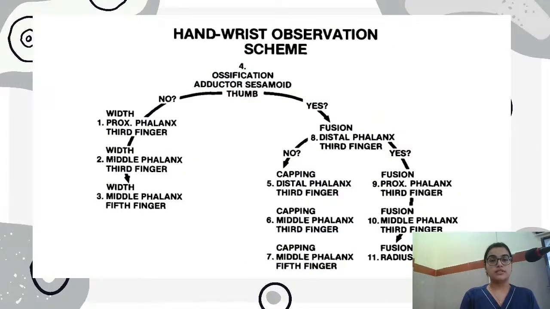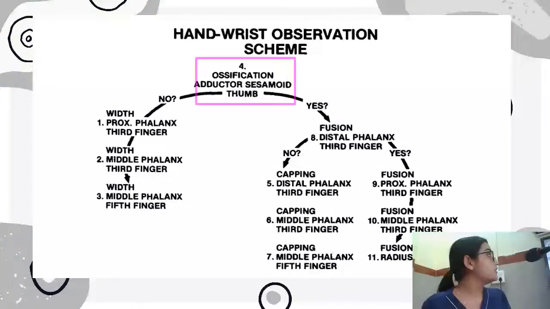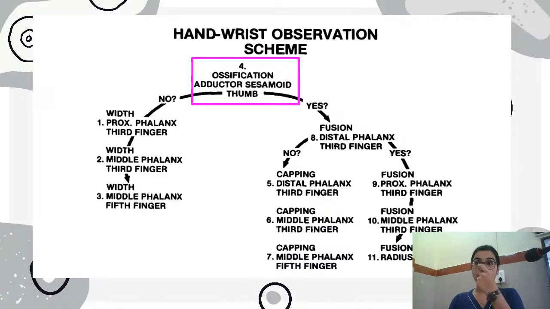So, the scheme for hand-wrist radiograph observation. For the maturity evaluation, at first only the key stages are checked rather than going in sequential order. This leads to rapid identification of the applicable stage. The first step is to determine whether the adductor sesamoid has appeared or not. If the adductor sesamoid is not present, then the applicable SMI will be the one which signifies equal width of epiphysis and diaphysis rather than capping. And if the sesamoid is visible, then either the sesamoid or the stages which are associated with capping and fusion will be applicable.